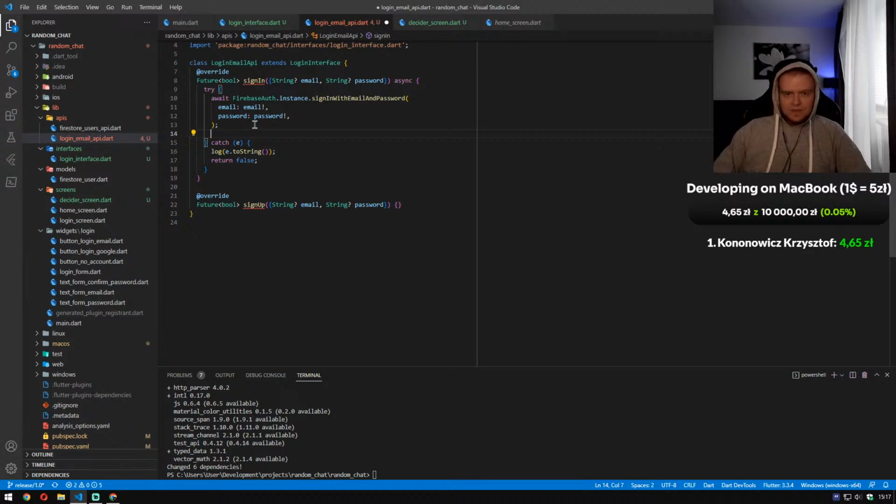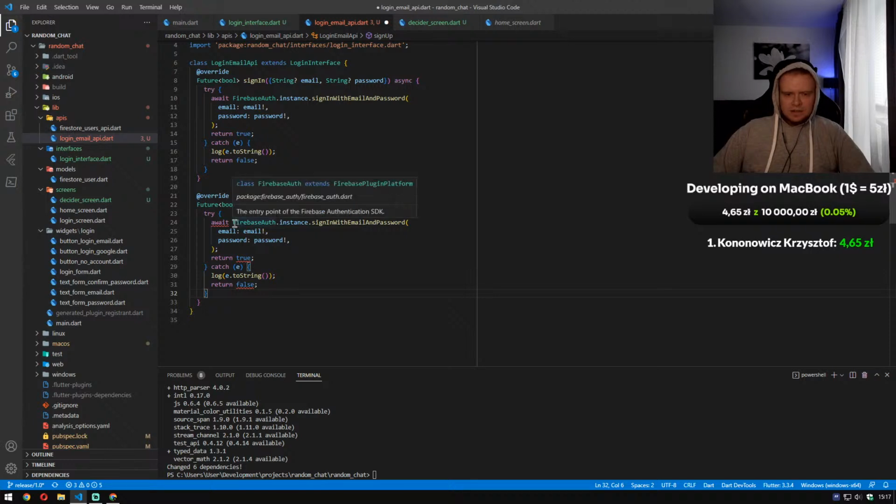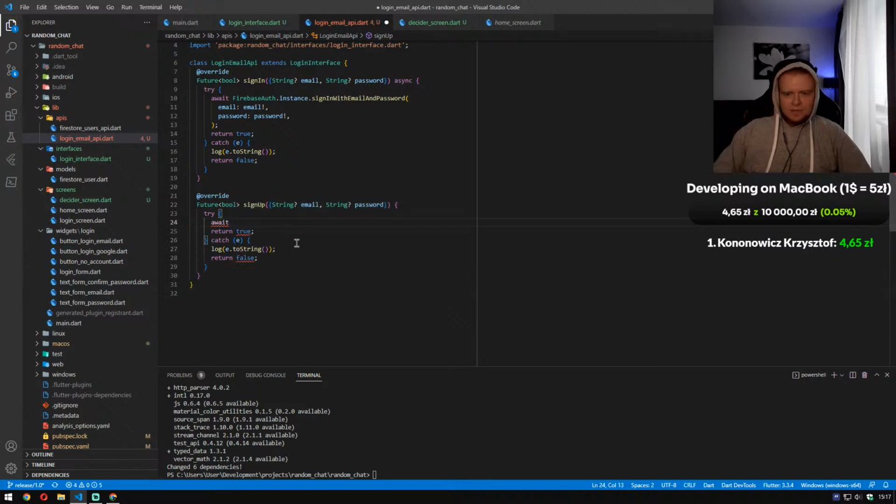So we return true here, and that's the whole method for signing in. So let's just copy the code with try catch block, and now instead of sign in with email and password, of course we need to put our async word in the function.